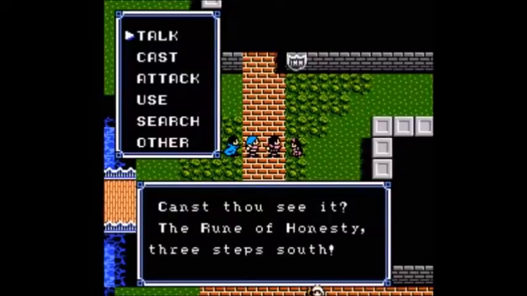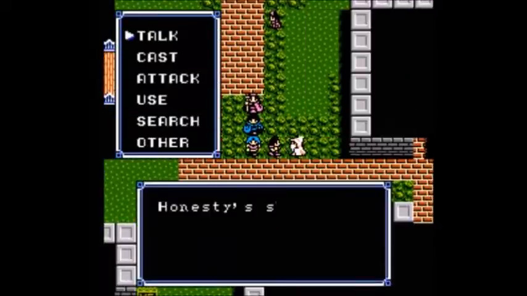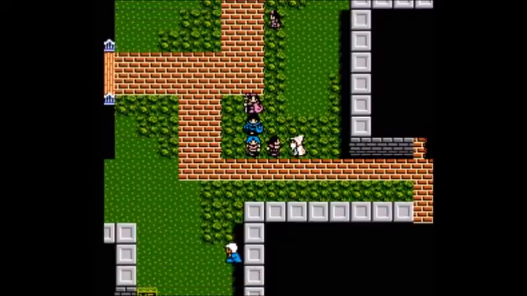The Rune of Honesty, 3 steps south. We'll get to that in a moment. Honesty's shrine lies on an island to the north. Seek first the rune, then the blue stone of honesty, which lies in the dungeon Deceit.